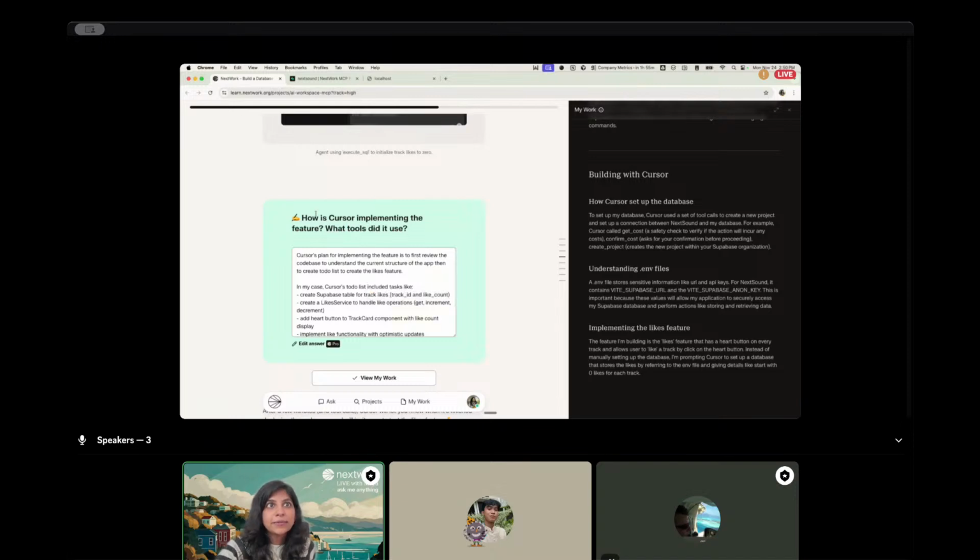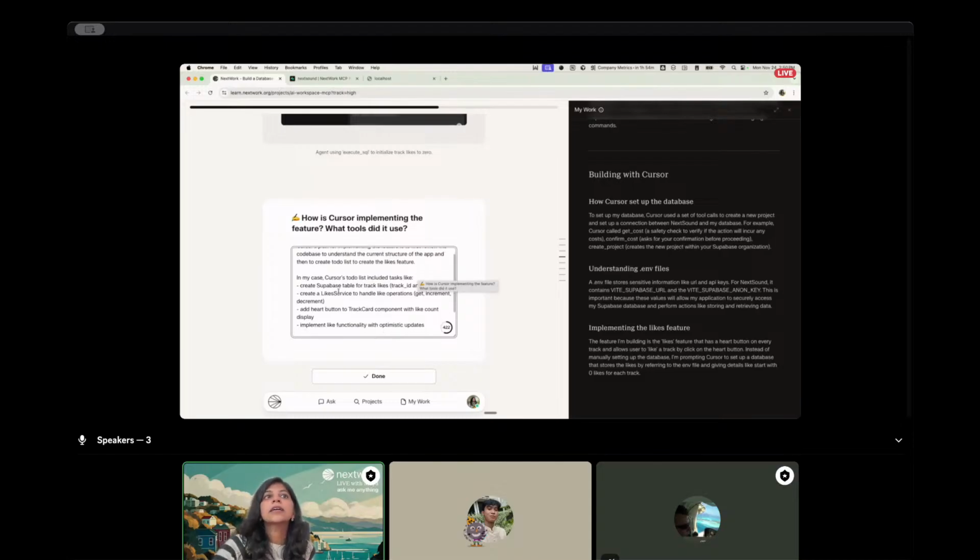Okay, so let me just read through my answer again to make sure everything looks good. How is Cursor implementing the feature? What tools did it use? Cursor's plan for implementing the feature is to first review the code base to understand the current structure of the app, then to create a to-do list to create the likes feature.